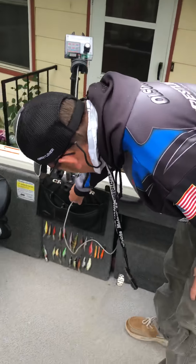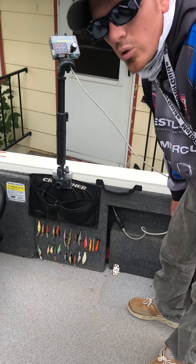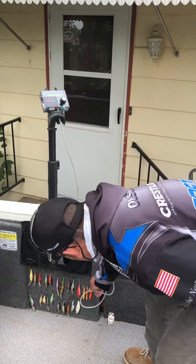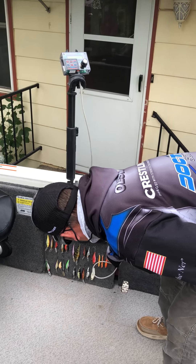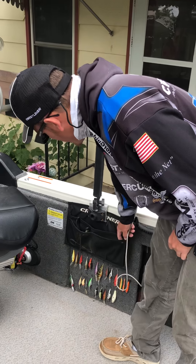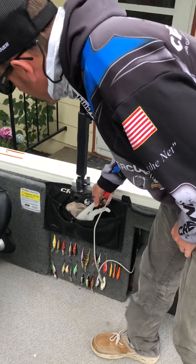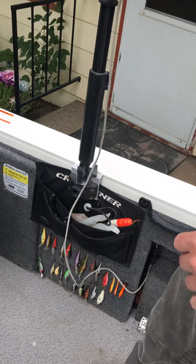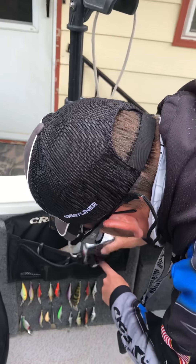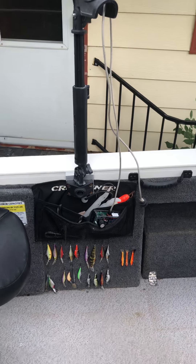You probably already noticed there's carpet in this boat. We use that carpet to hang our go-to lures that we're going to start the day with — just hang them right here on the side of the boat. They come right out; you just pull up on them and they don't blow out going down the road. That's another way to keep things efficient. We also have another sure mount accessory here where we've got our pliers, our dipper, and our fish grip system, and we just fold it in there for safe keeping.